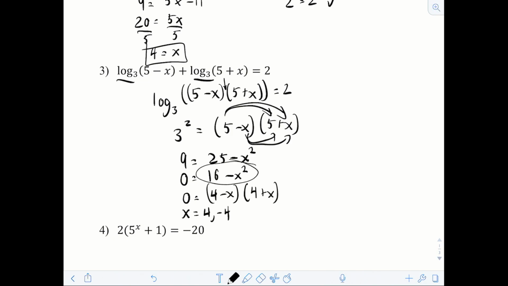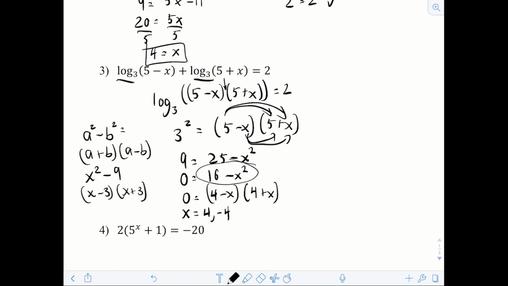By the way, this is just good old factoring. If you have a squared minus b squared, I can write that as a plus b and a minus b. Another example would be, let's say, x squared minus 9. We can write that as x minus 3 and x plus 3. It's just that the order is kind of weird for this, which makes it really kind of different to see.